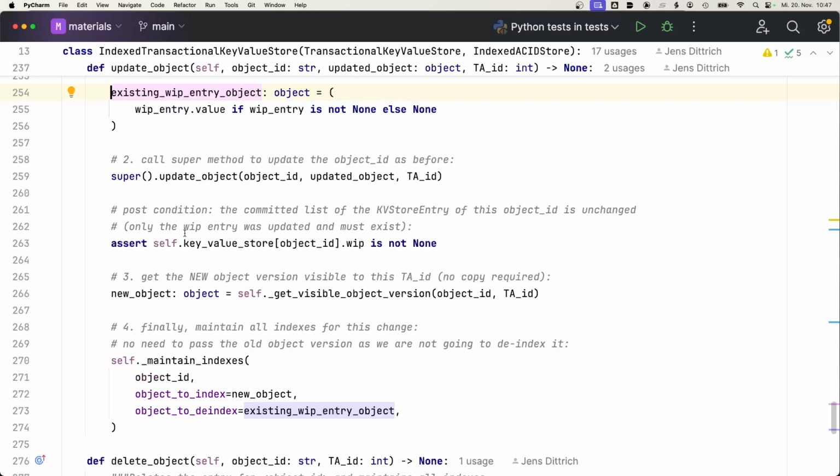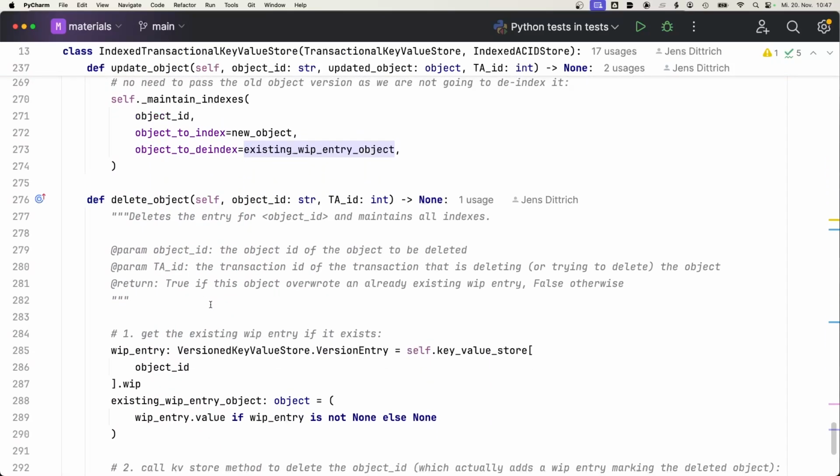So the idea, okay, when do you have to put something into the index? When do you have to be careful? Work in progress entry. But the main thing you need to understand here is, whatever you have in your committed list, you should put it into the indexes. And then you're good to go.